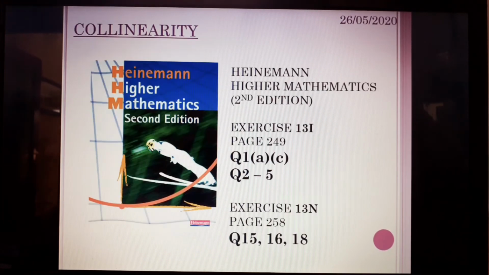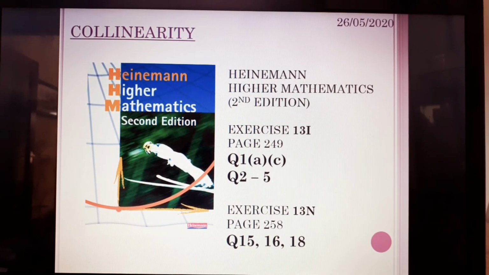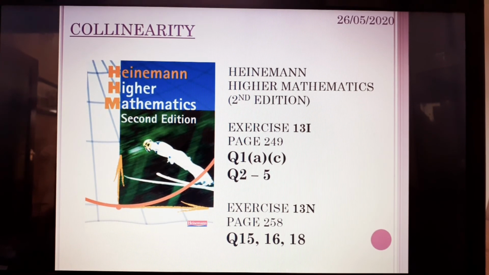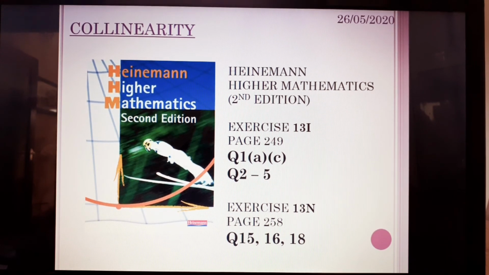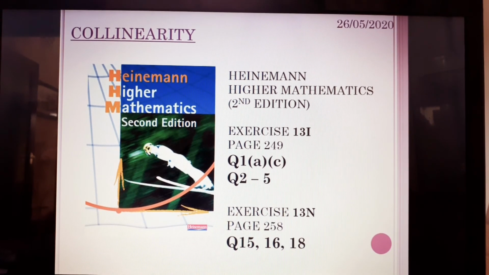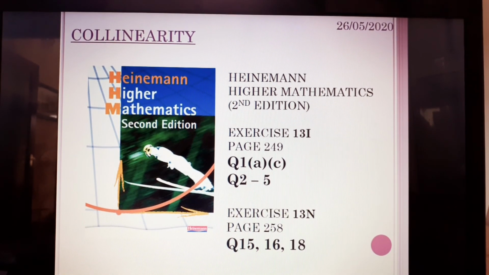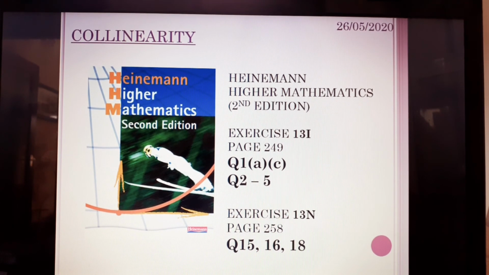Okay, and that's us. So now we can have a look at exercise 13I, questions 1, A and C, and then 2 to 5, and also some three-dimensional coordinates in exercise 13N, questions 15, 16 and 18. And as always, message your teacher if you have any questions and send in your marked work to get checked by your teacher.